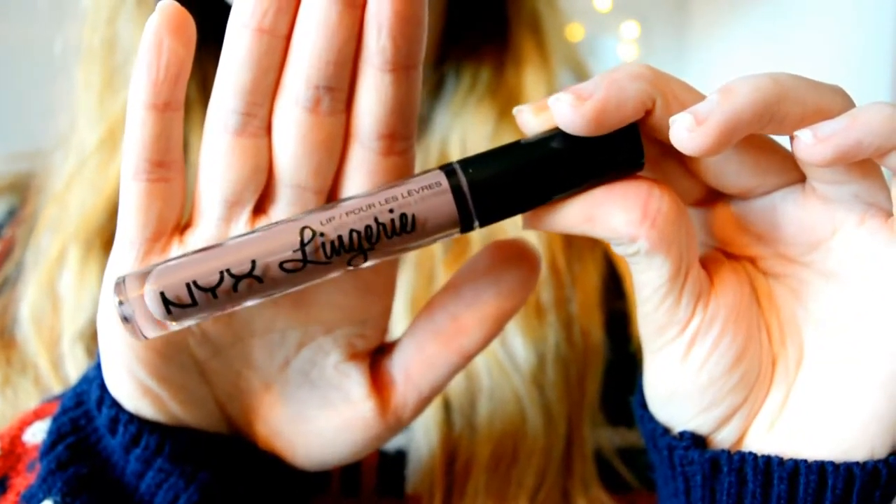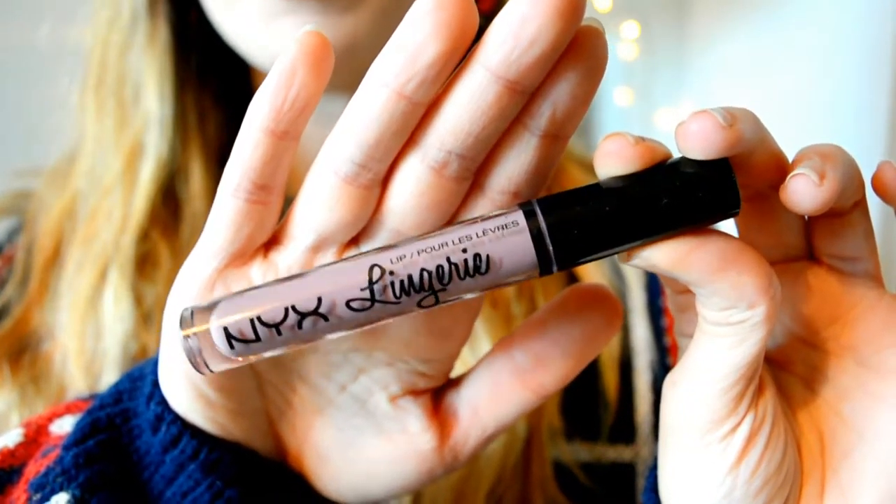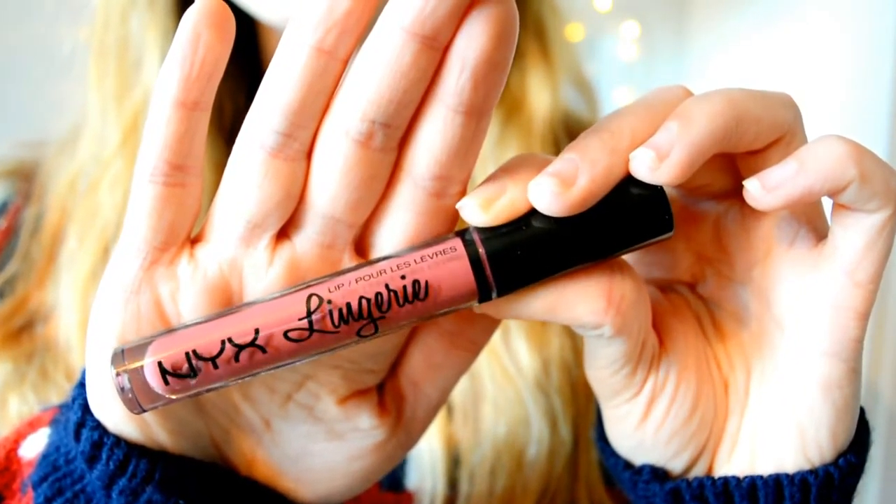Next are a couple of NYX lipsticks. I did say quite a while ago that I had a couple of the NYX lingerie lipsticks on order - they finally arrived. The ones I have are: Number 10, called Teddy, which is this gorgeous nude brown - it's like a peachy brown; Embellishment, which is this kind of lilac nude - I've tried this on and I really like it, it's a very cool tone so if you like cool tone matte lipsticks I totally recommend it. And my favourite has to be number 12, called Exotic - it's just this gorgeous bright pink nude shade.